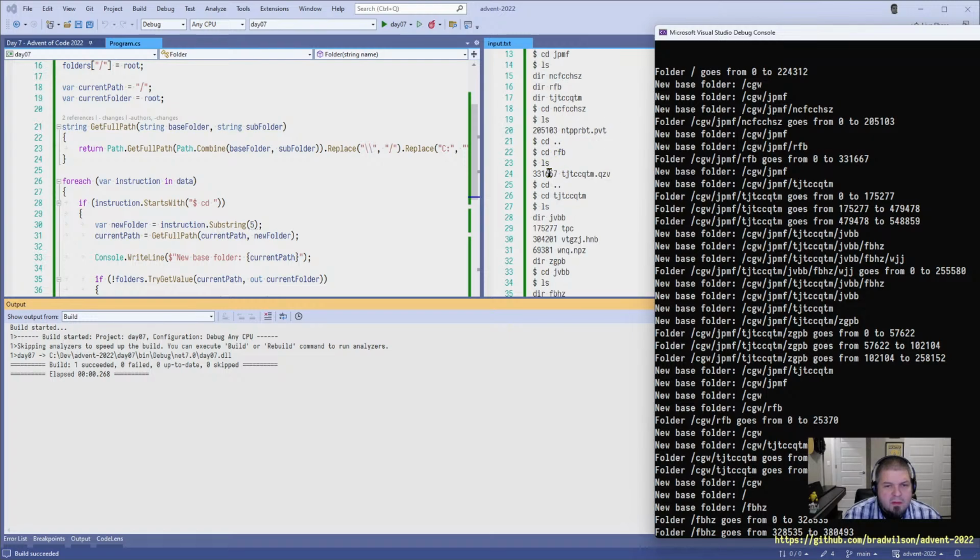Sure, 331,667. That's an RFB, because we went back up to JMPF. RFB, we go back up, down here, 175, 300,000, that looks right. 304,000, another 69,000, that looks right.